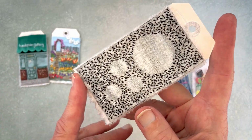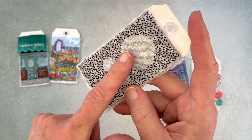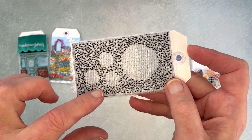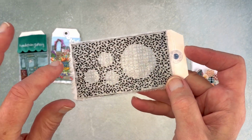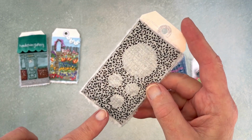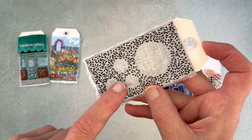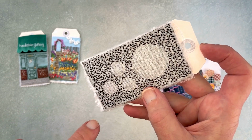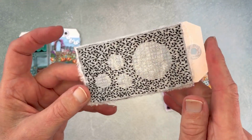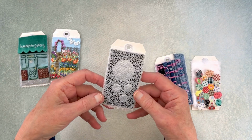I don't know if you can see the woven quality of the fabric, but it's got a grid, and I think it's a real contrast with the organic quality of the seed stitch. The other thing I noticed that didn't happen in the other ones I was doing with seed stitch is these almost look like italic seed stitches, and I think it's because the fabric itself is a twill. So there's a teeny little bit of my stitch at each end that disappears in the fabric, which gives it that slanty kind of look. I didn't plan that on purpose, but I do enjoy how it looks now.